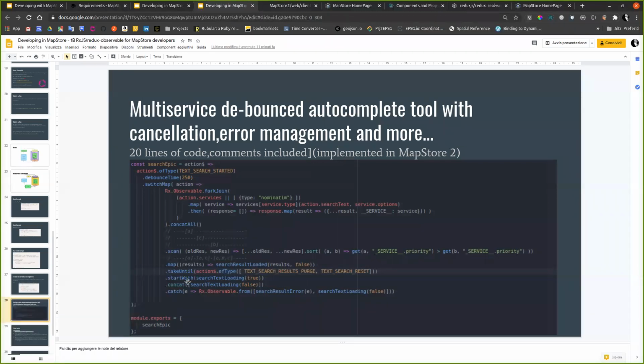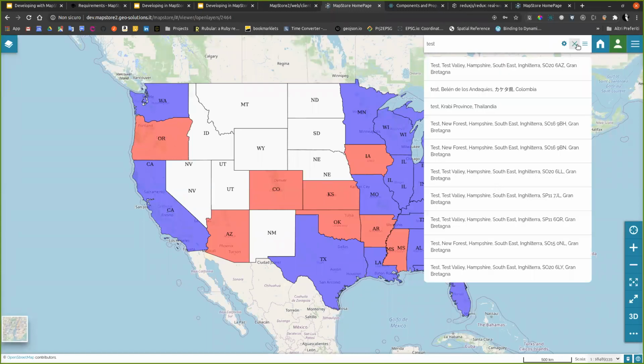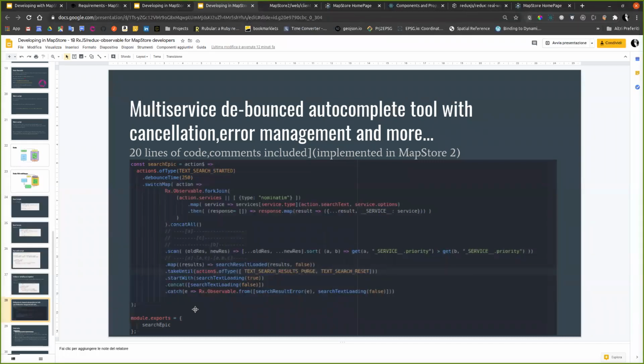And startWith and concat allow you to trigger the loading event and show the spinner when the loading is started, and stop the spinner. As you can see, if you had to write this using promises, using Ajax calls and so on, you may need to write hundreds of lines of code.